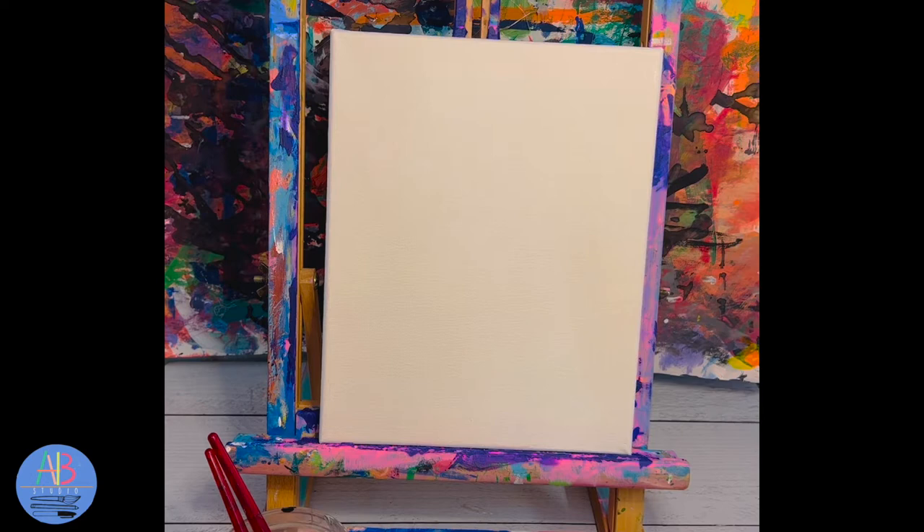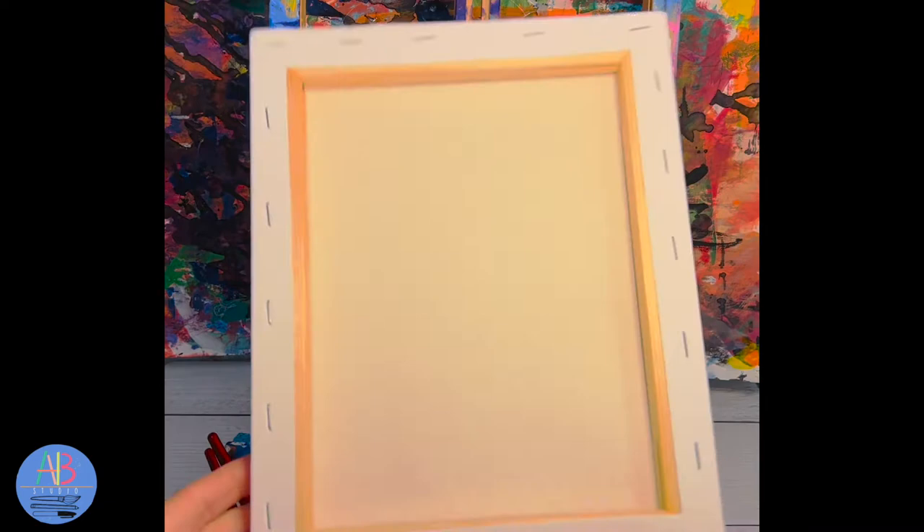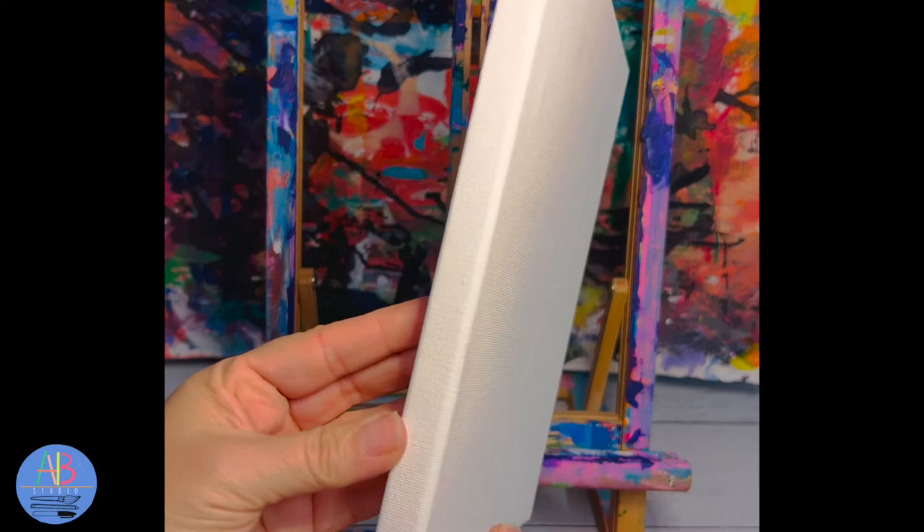We are working on our fall leaf paint along. On the table you're going to have an easel — that's the wood thing that our canvas sits on — and a canvas, which is a stretched piece of fabric that has been stretched over a wood frame. You can see the wood frame is on the back and it's been stretched and stapled.